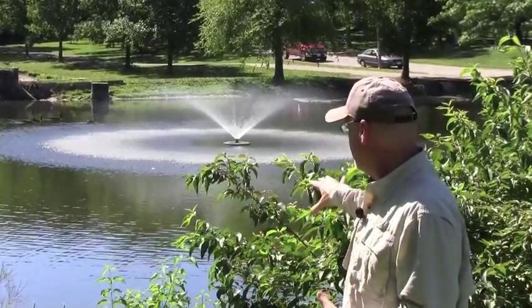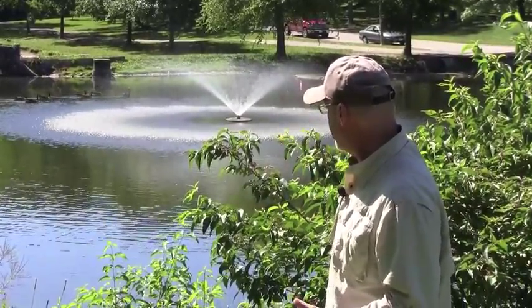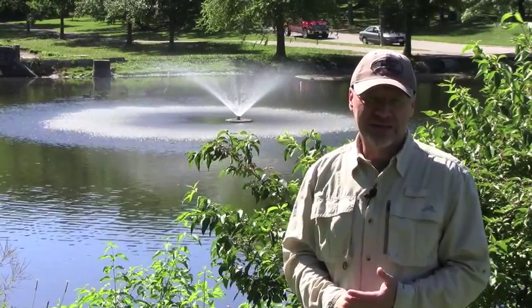Also, the circular movement underneath the water, the draw up into the fountain and then back around, is helping to improve the circulation under the surface, which is also hugely beneficial to fighting stagnation.